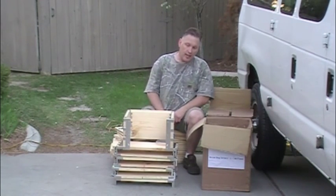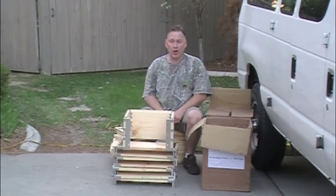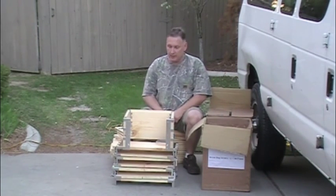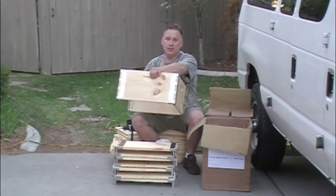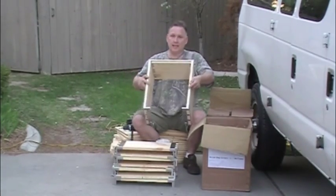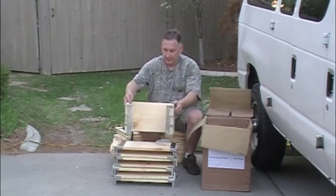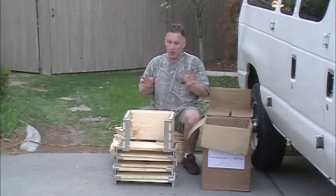This is our Echo Bee box with our Hive Armor, done with just the regular wood rabbets. The sides, the inside locking mechanism to prevent from warping. There's no dados on this box at all.